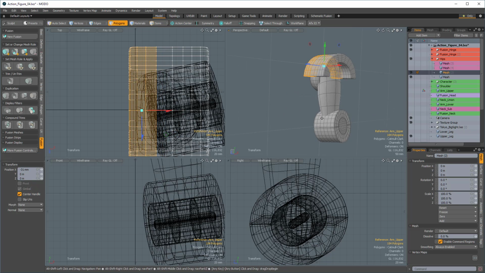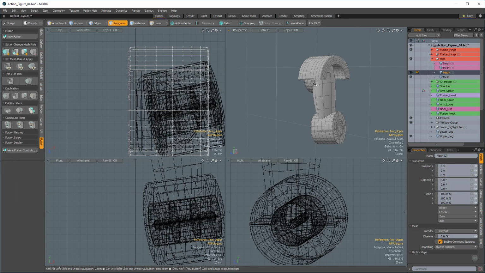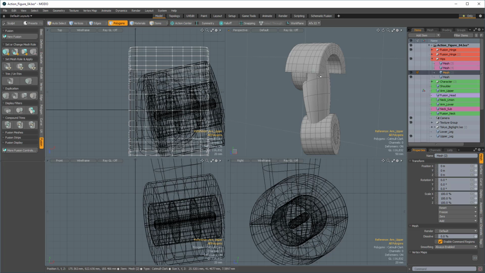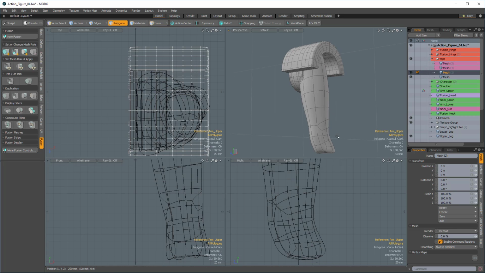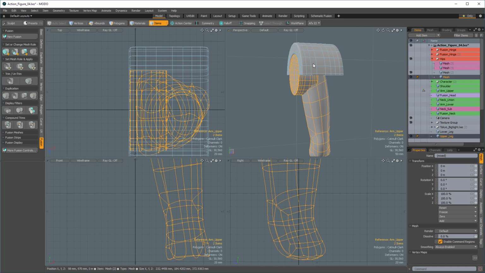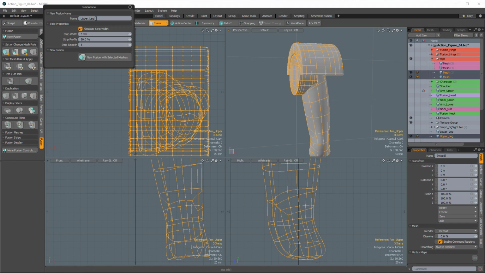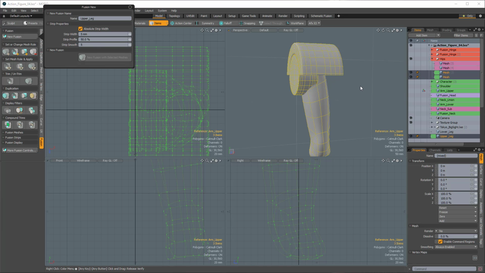All right, so now we have everything that we need to actually start pulling apart this mesh the same way that we did with the shoulder and the elbow. So what we'll do then is start with the top part of the hip here. I'm going to hide this fusion hinge that has my knee section, and we're just going to start up here. So I'm going to start by selecting these three meshes, and we'll create a new fusion hinge, which we'll call upper leg. I'm going to leave my strip width at 5 millimeters, so all the same kind of stuff that we had done before, and create a new fusion item.